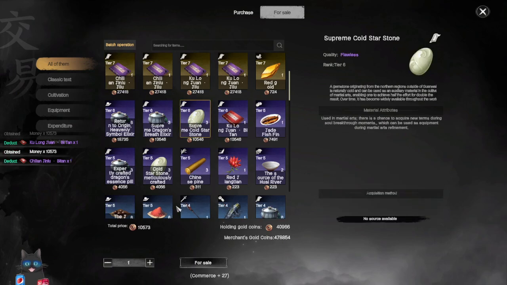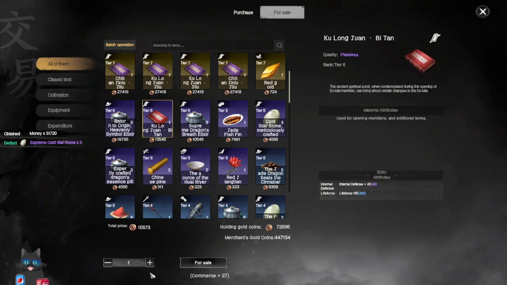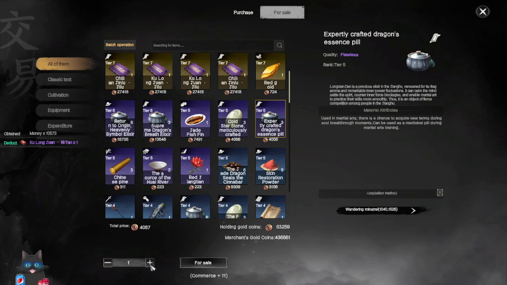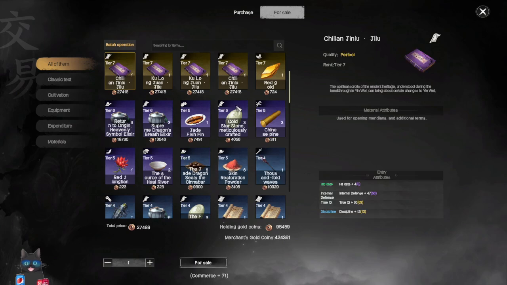Sell these Meridian books just because. Now these are used for unlocking the martial arts, but these have no stats, so I think they are worthless. I could be wrong on that though. Usually you use an ingredient that adds to the stat you want. So, all right, we don't need to sell these yet.